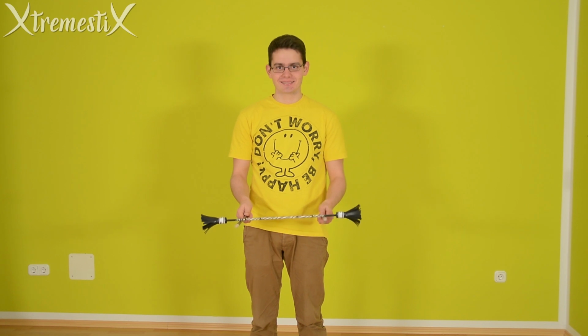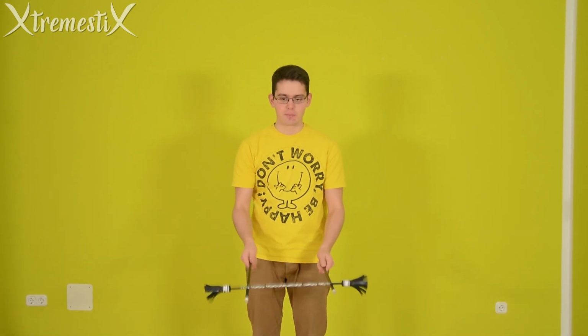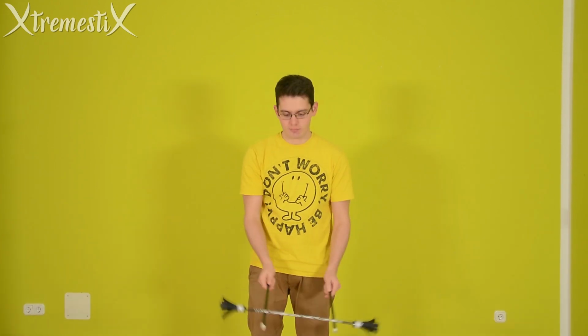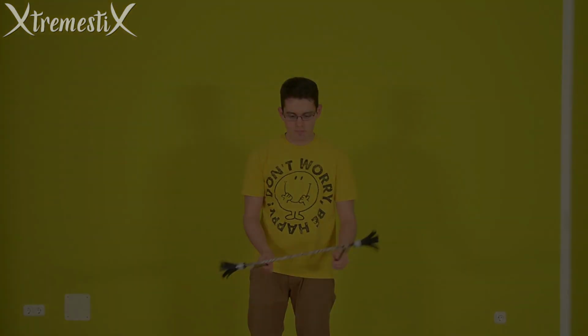Lay the devil stick on the end of your hand sticks and throw it up in front of you so that you can catch it. Try throwing it even higher or lifting more strongly with one of your hands so you can make the stick spin. But remember, catching the stick is more important than throwing it.